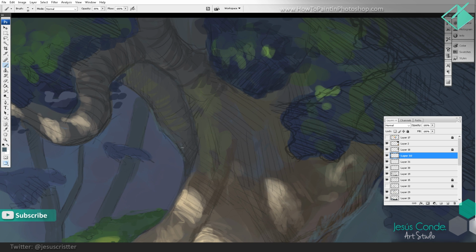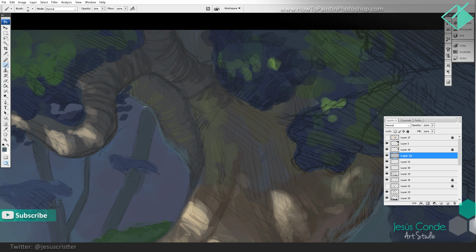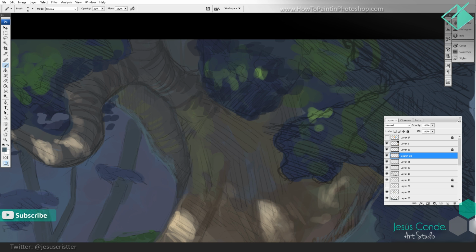Here also I think it could be cool to have it. We don't want to confuse that with the green that is already there. Let's use this green to put some leaves in light here.